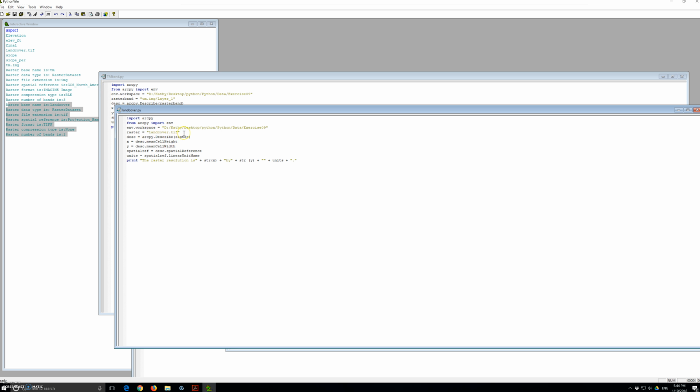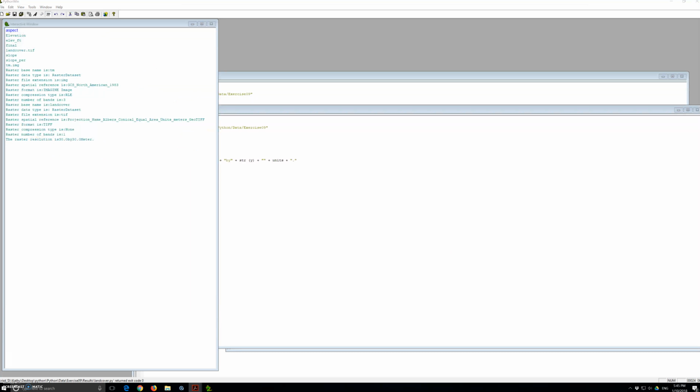We will set it equal to land cover TIFF, and we describe arcpy.Describe, and then our raster x equals desc.meanCellHeight, and y equals desc.meanCellWidth, and spatial reference desc.spatialReference, and units we put spatial reference and linearUnitName, and we print the raster resolution is x string by and then string y and plus a space and units and plus a period, and we're going to run it.